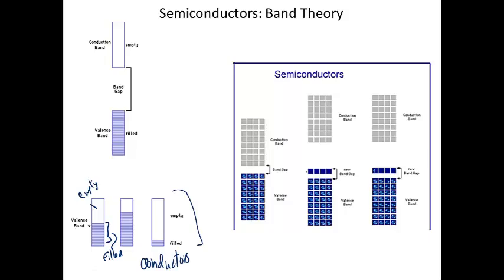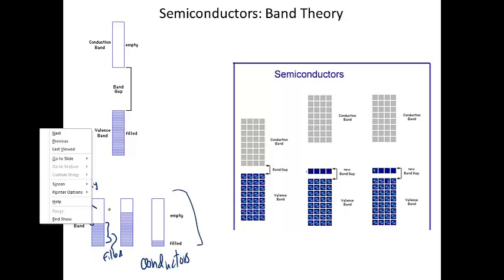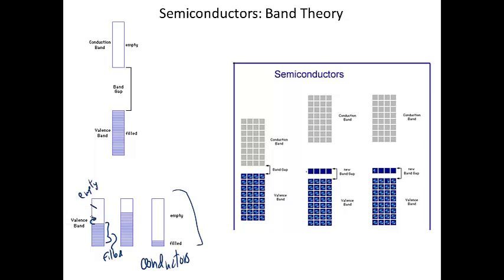And the idea is if an electron is going to move through a solid, it has to get from one atom to another atom, which means it goes from one orbital to another orbital. And here, an electron only has to jump from here up to here. It has to jump a very little amount to get from a filled orbital to an empty orbital. So in any of these cases, the electron only has to jump a tiny bit. So anything with a partially filled band will give a conductor.